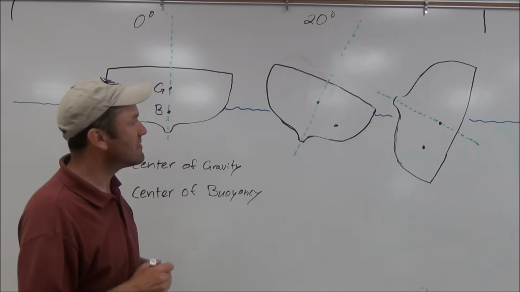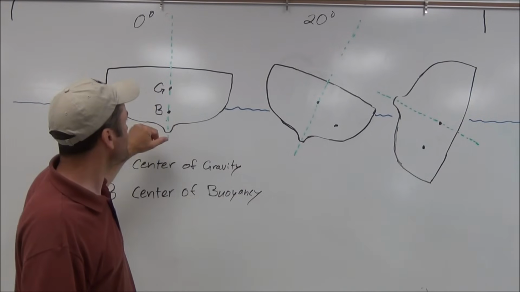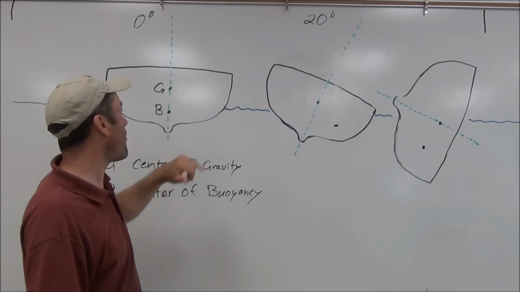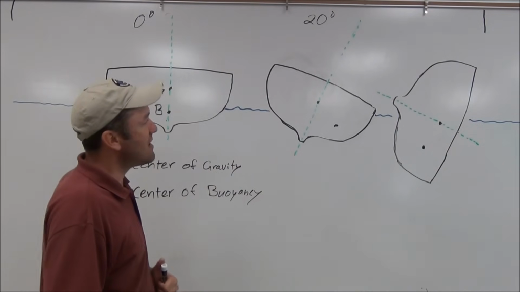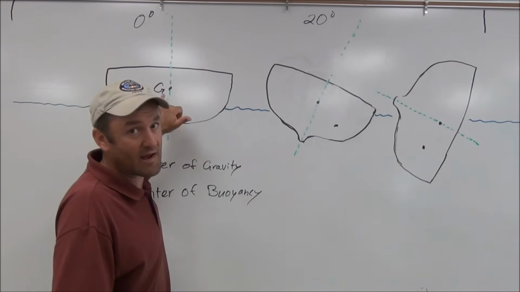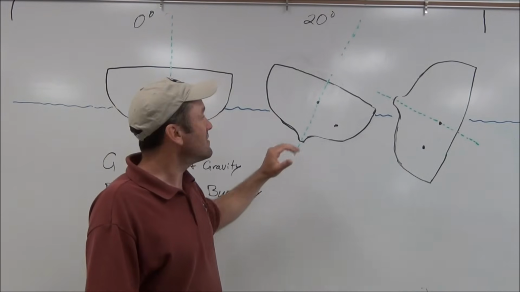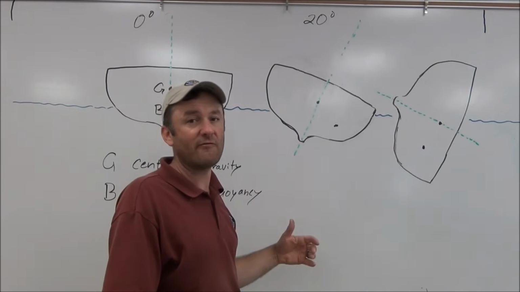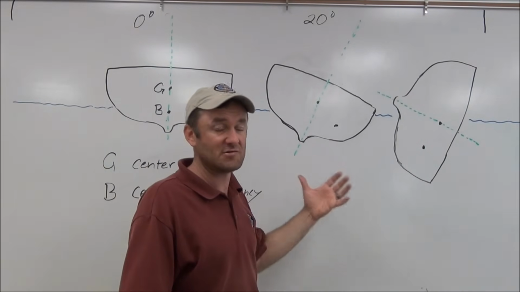Okay, now, a couple things I want to explain. Being that the center of buoyancy is a function of the shape of the water that's being displaced, if we were to start to tip this vessel by an external force, if we're not shifting any of the weight on board, say for example a gust of wind came and started tipping the vessel, it's what we call heeling. Heeling is the tipping of a vessel caused by an external force. If it were caused by a shift in the center of gravity, we call that a list, if it's leaning due to a shift in the center of gravity.